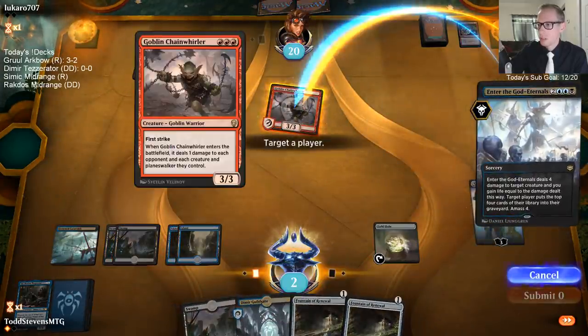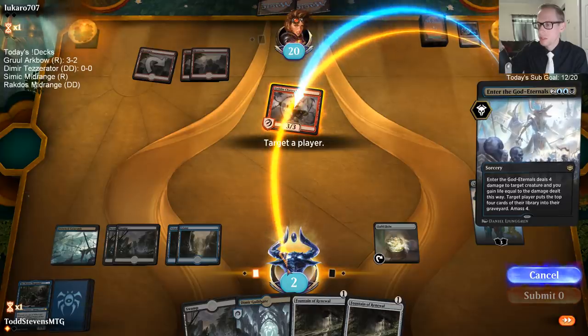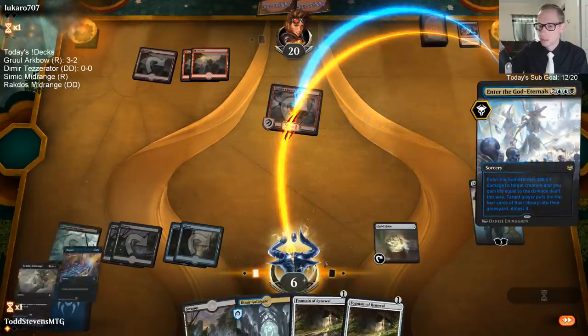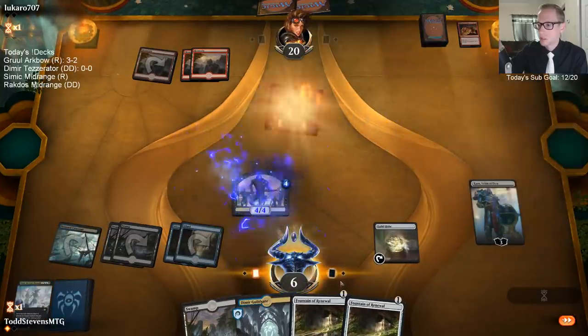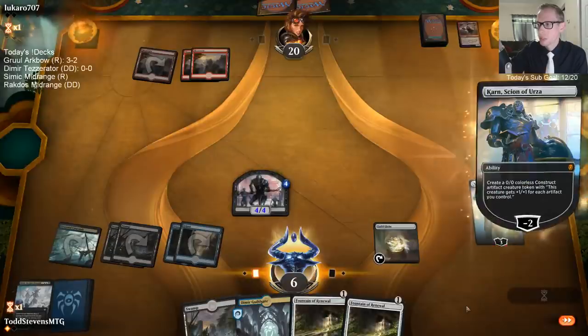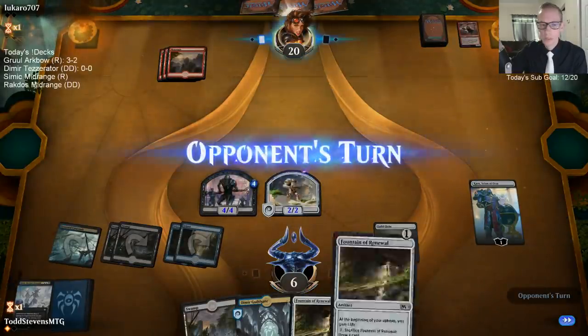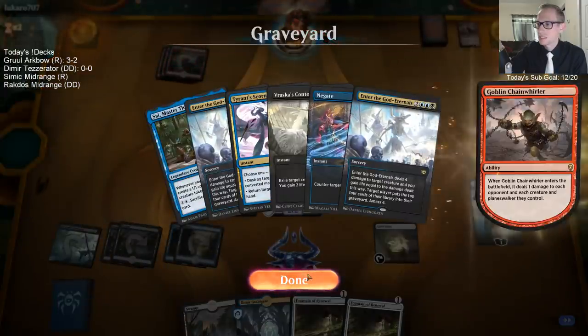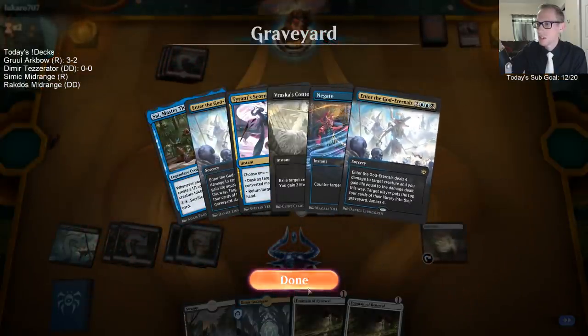We're drawing the Fountain of Renewal right now. Exactly what we want to be drawing. No! There's some good cards. I was a little sarcastic there with the whole Fountain of Renewal thing, by the way. Cannot withstand the righteous army. We ditched another Enter the God Eternals.